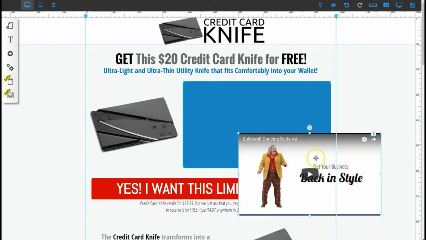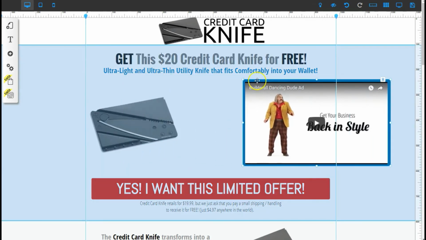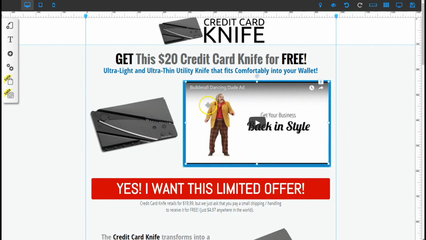You can tell by dropping it on the box, it'll move it to a higher layer. Boxes can be containers. So when you move something onto a box and it gets a blue highlight, that means you're adding it to it as a container. So if I click on the blue box now and move it, I'm moving both the blue box and the video. If I click just the video, I'm just moving the video.